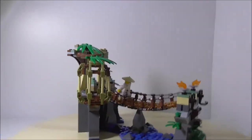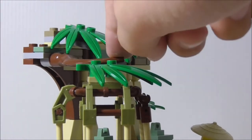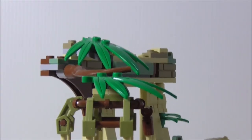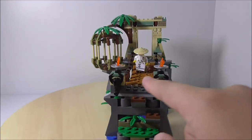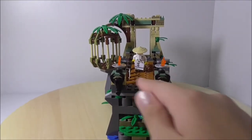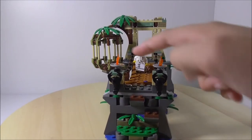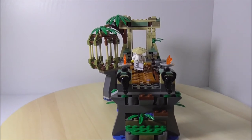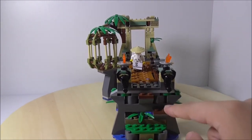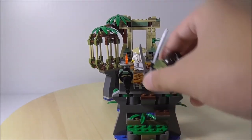You have this big leaf on top, and also a wood piece — not sure what that is. On the other side, you have these scorpion pieces, which are really nice to get, and you also have all these flame pieces and it looks really good. You have some steps so you can put your figure to jump them up.